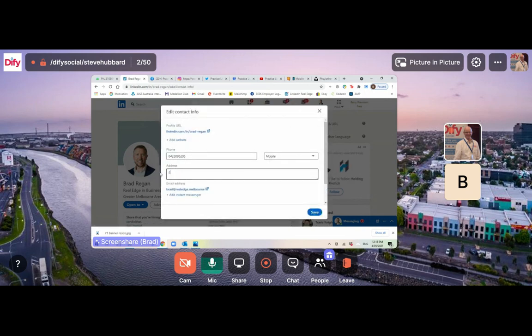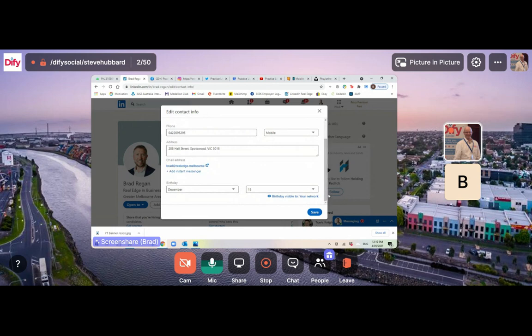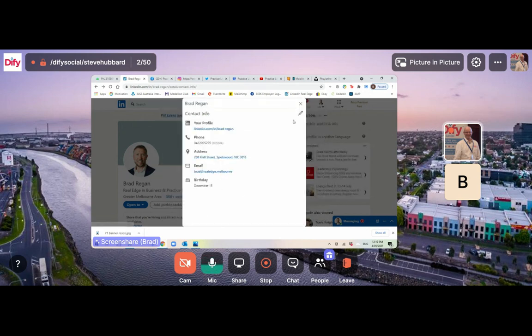And this change details. You might want to write in the whole address, because this one's not going to pick up on any map or anything. Then scroll down a little bit further, see if there's anything else. Birthday's fine, everything else is fine, just go save. Email address, you'll probably keep that for now, but we'll add the email in so people can get to you either way. So let's just close that.